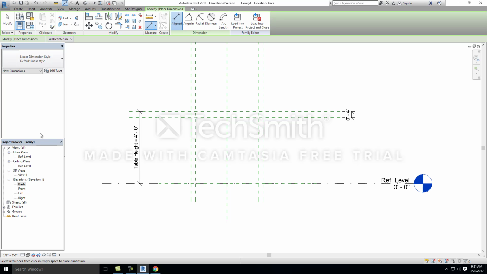But he was like the guru of creating parametric families in my office, and so we had metal awnings, for example. He created a parametric family for a metal awning that you could adjust the awning width, the depth, the pitch, all of these different objects. You could even adjust the dimension of the standing seam on the metal panel. I mean, he was able to create some of the coolest stuff.